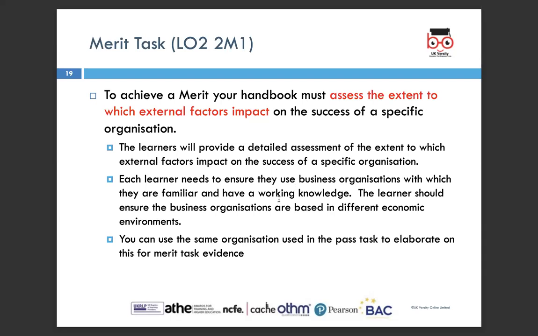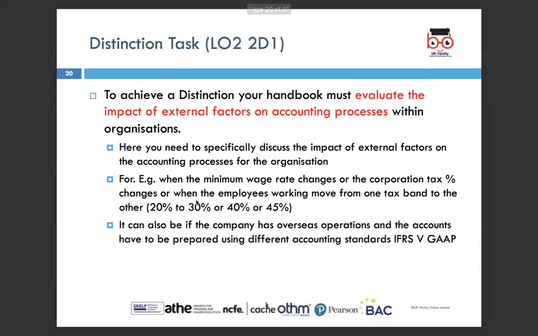You need to ensure they use a business organization with which they are familiar, and have a working knowledge. You also should ensure the business organizations are based in different economic environments, and you can use the same organization from the past task to elaborate for the merit task. If you want to get a distinction, you will need to go into more depth.